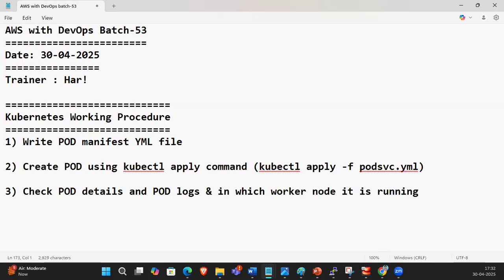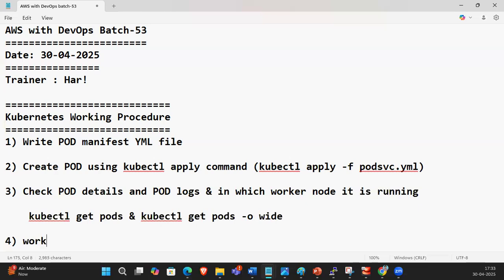How to check the pod details? kubectl get pods, and see in which worker node it is running. kubectl get pods -o wide is the one.